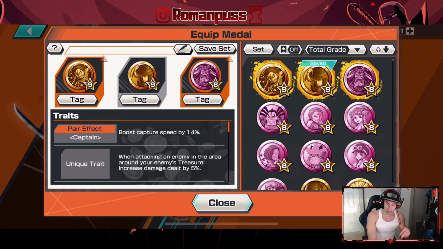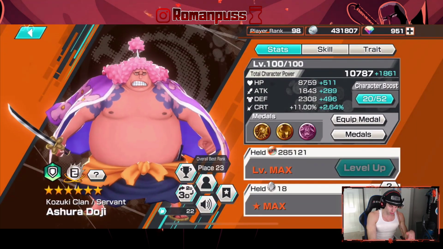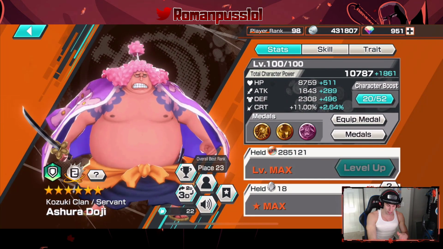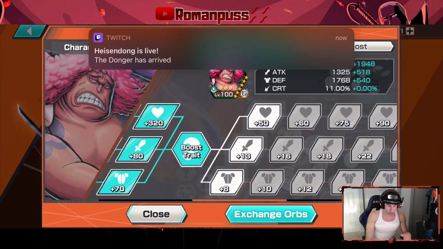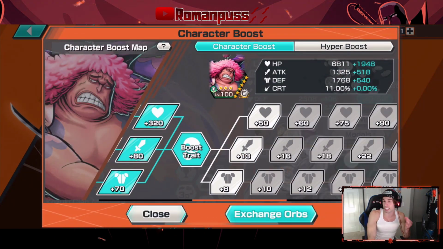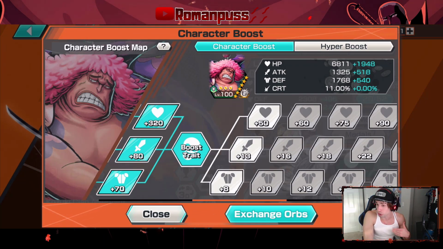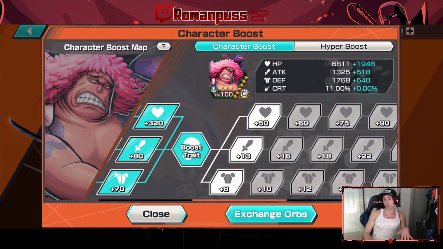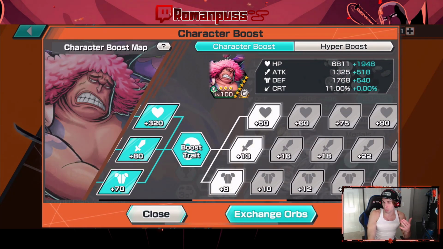So the higher the star, the higher the support percentage is going to give you. So I was at 151 last time, now I'm at 154. So medals play a huge part. Another thing that does take into consideration is the boost, the character boost. Now this is a much smaller percentage, so don't worry about it too much. I think it's like 0.1 or 0.2% per amount of blocks that you get. So don't worry too much about these. The character boost does help, but it is not the end all be all. So it does help if you can get those max.